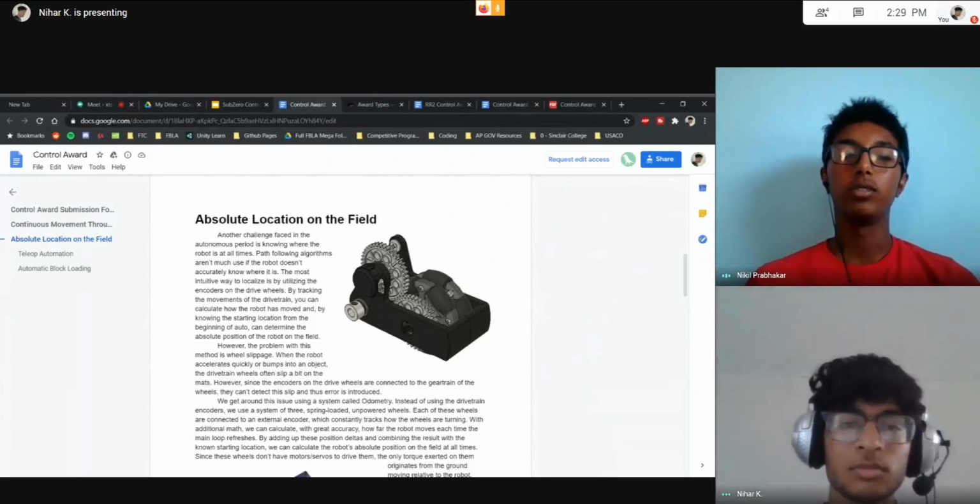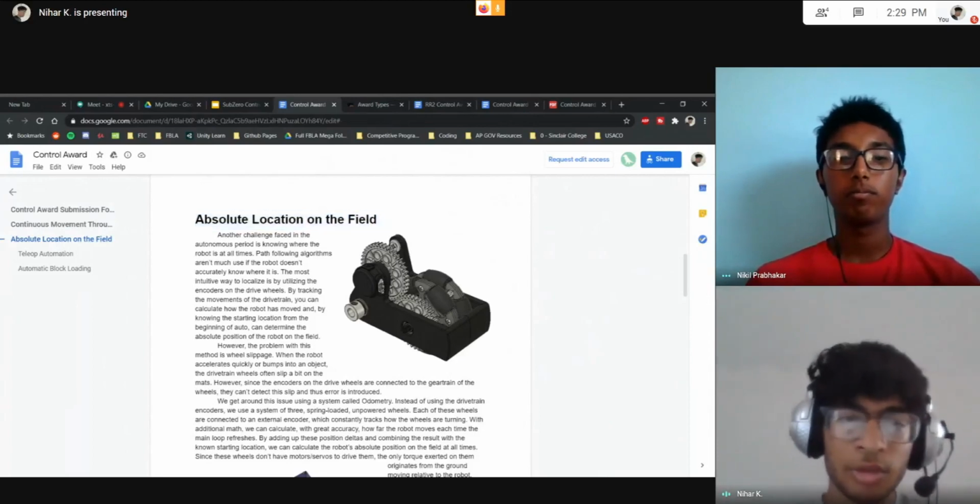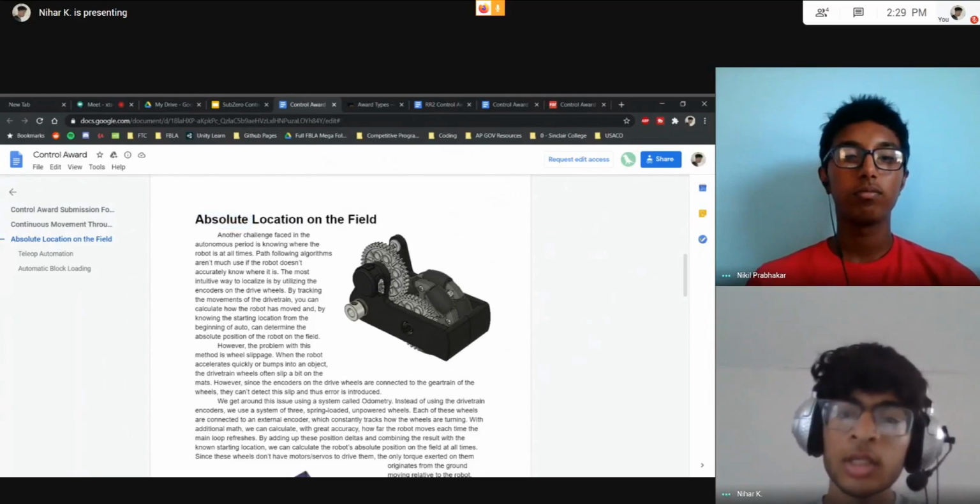So again, we have an odometry pod diagram, which is pretty useful to show how they use these dead wheels to find their relative location on the field.